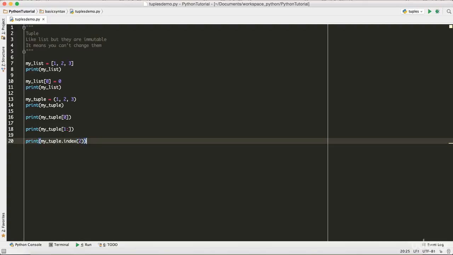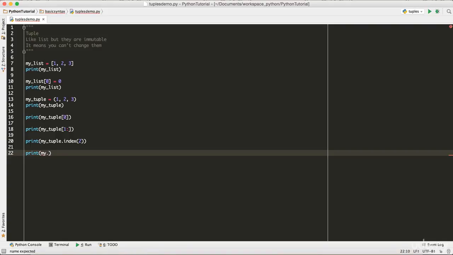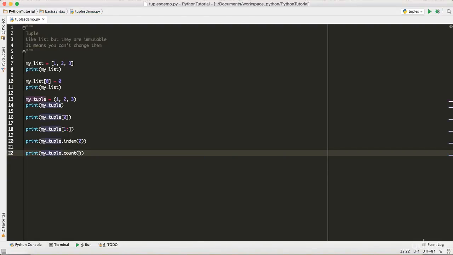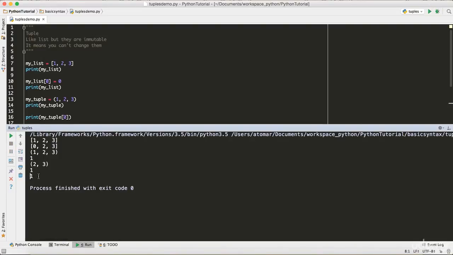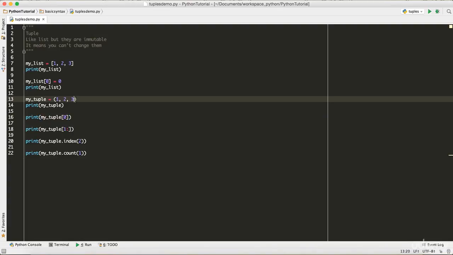So we can find the index in the tuple. The next available method in tuple is count. What it does is it counts the number of times a particular item appears in the tuple. So my tuple dot count, and I can say 1 or any item that's in the tuple. If I run this code, it's gonna show 1. So wherever we have defined the tuple, let's modify it.